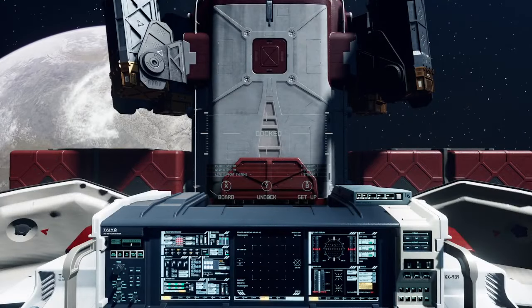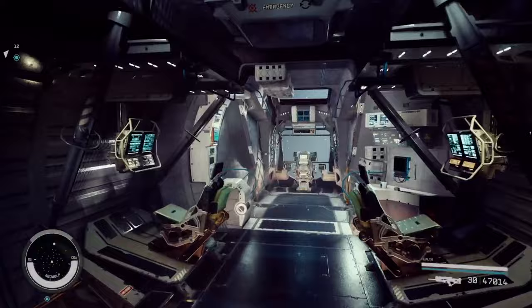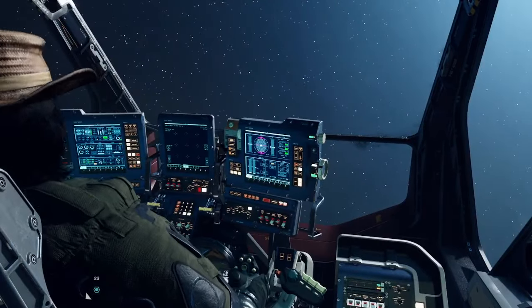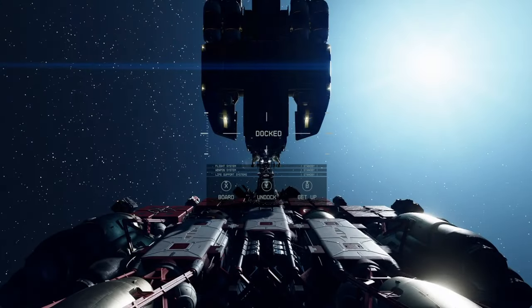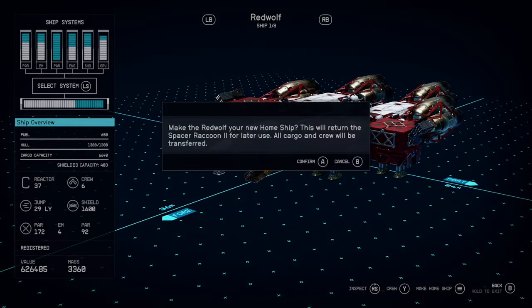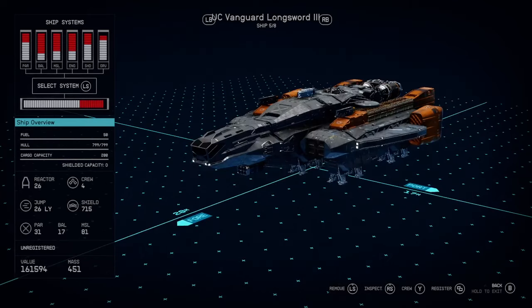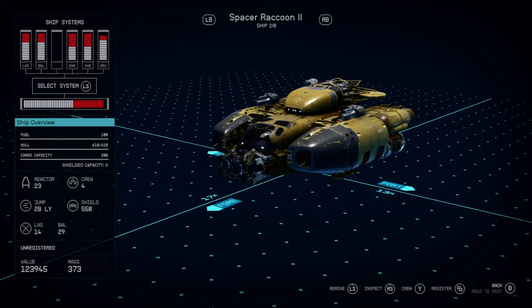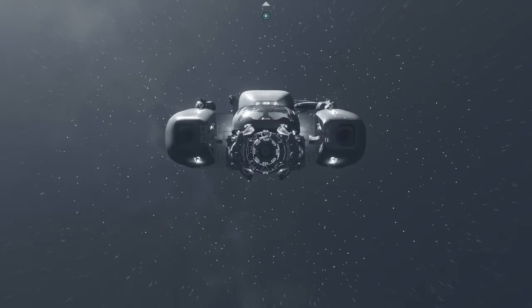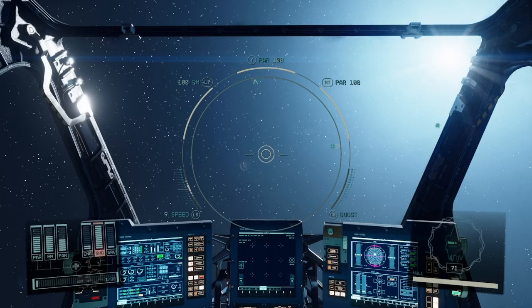Hi there, Captain. Hey, Marika. Now I'm just going to board directly from this menu. Captain on deck. Home ship again. And now I have 8 ships in my little fleet. Reset everything back to where I need it.